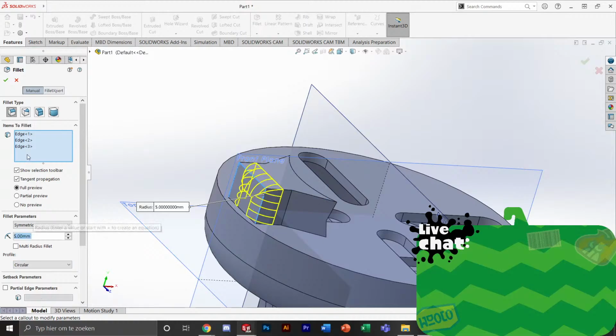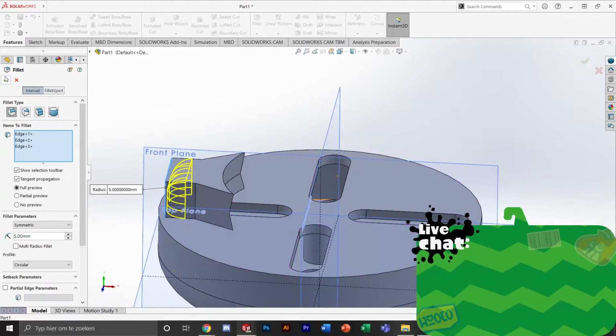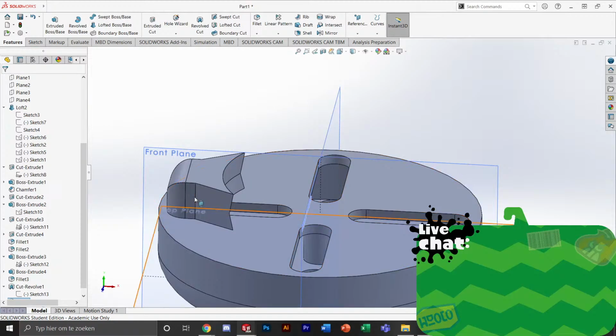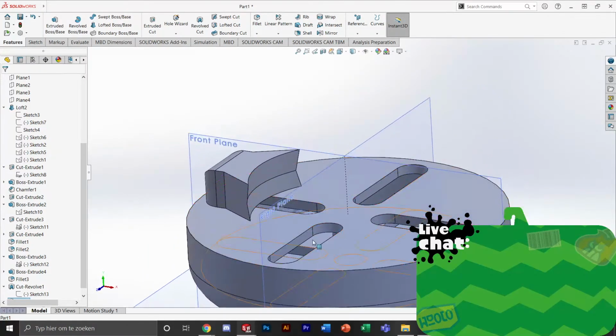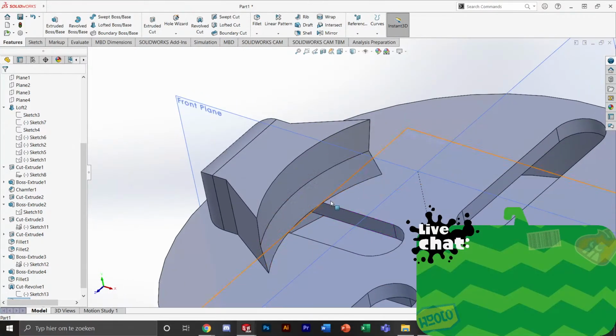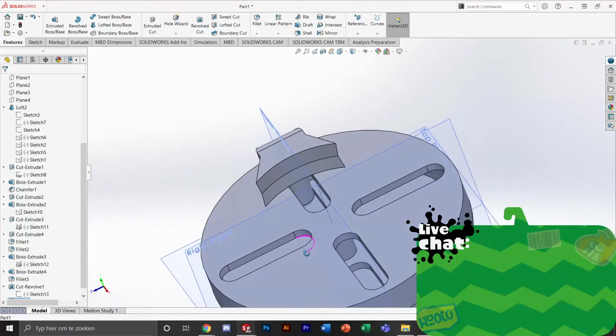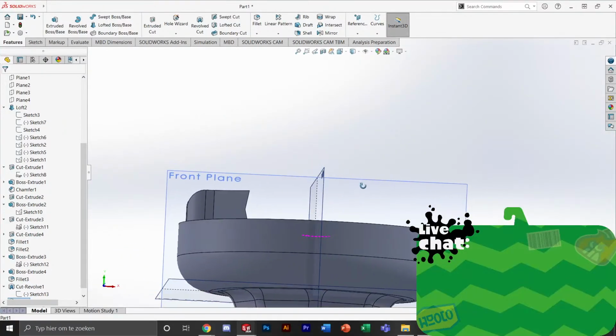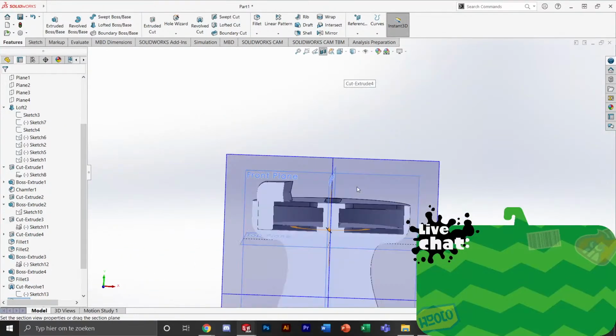Yeah, let's not do that edge. And now we have the claw. At least I think we do.